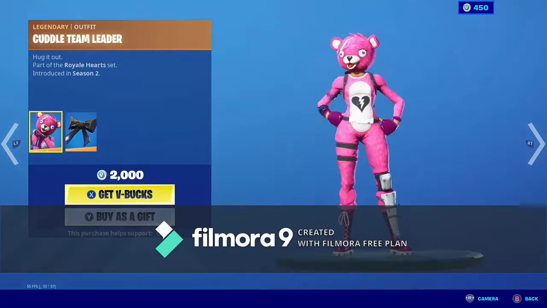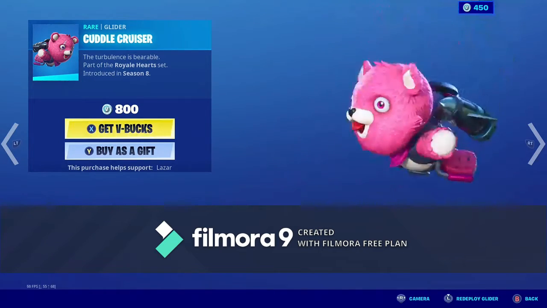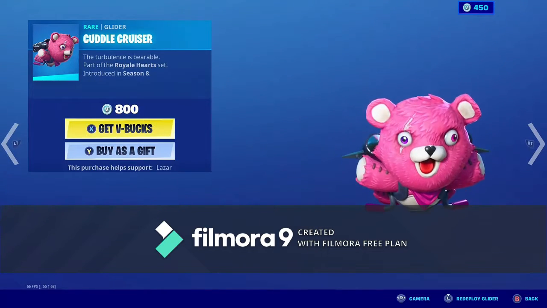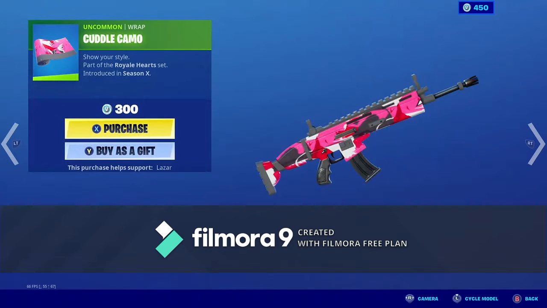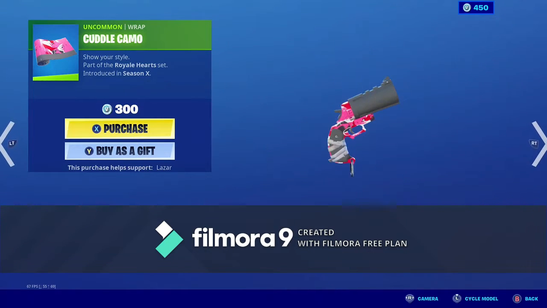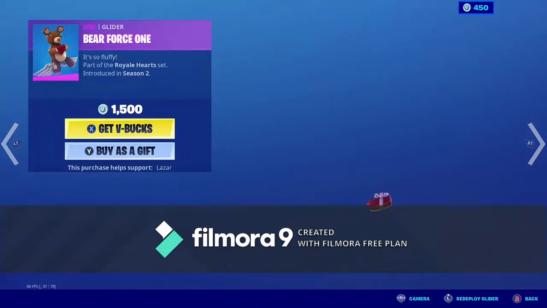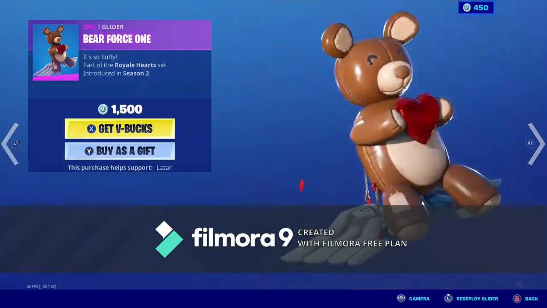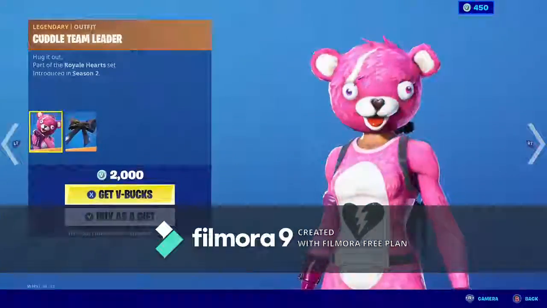We have the Cuddle Team Leader back with the backbling Cuddle Bow. We have the Cuddle Cruiser. Oh, wow. The cuddle paw. The cuddle camo wrap. We have the Bear Force One glider. There's a lot of stuff with this. I didn't realize.